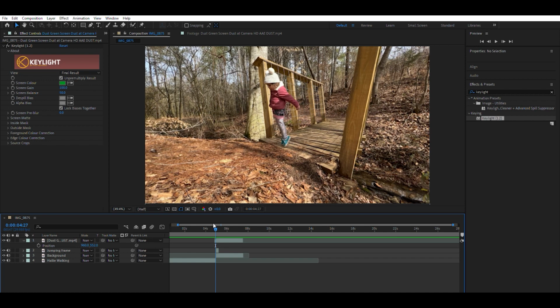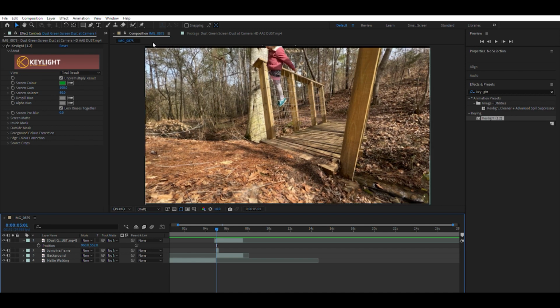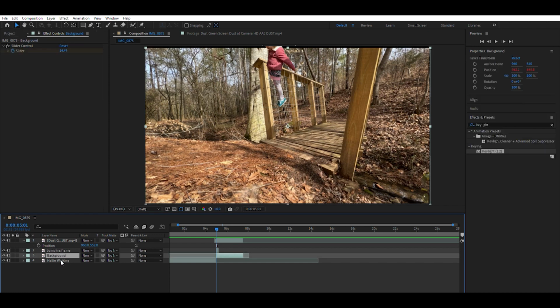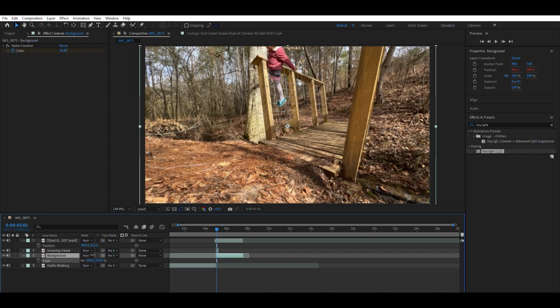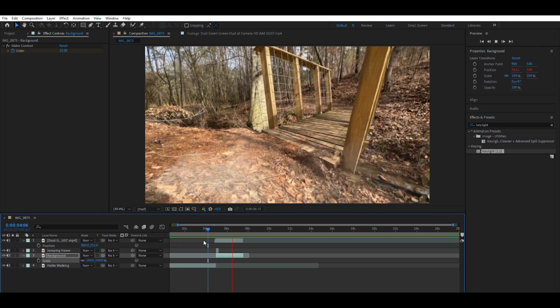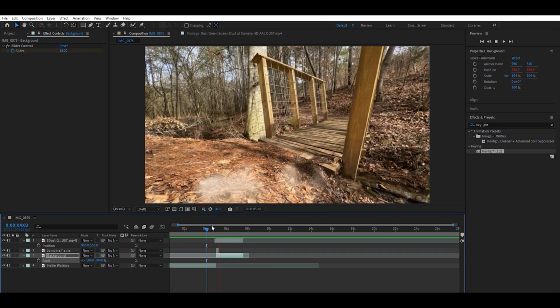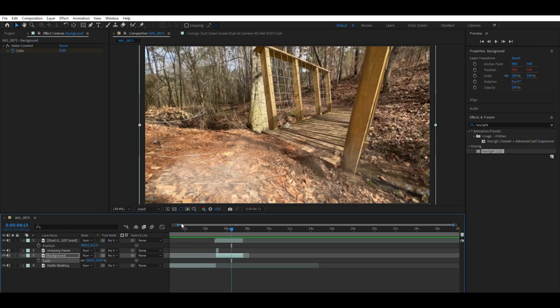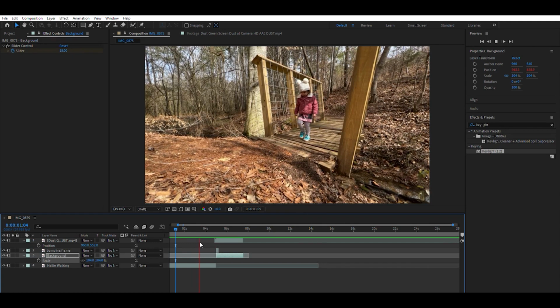I'm also noticing that as the camera shakes here, we get this black border around it from the frame going down. So I'm going to go to my background and hit S for scale. I'm going to just slightly zoom that in. And the nice thing is, because we have that shake, I think it'll look okay that it's zooming in a little bit. Yeah, and it doesn't look perfect. I could spend a lot more time on that, but that gives the whole jump sequence on the takeoff side.